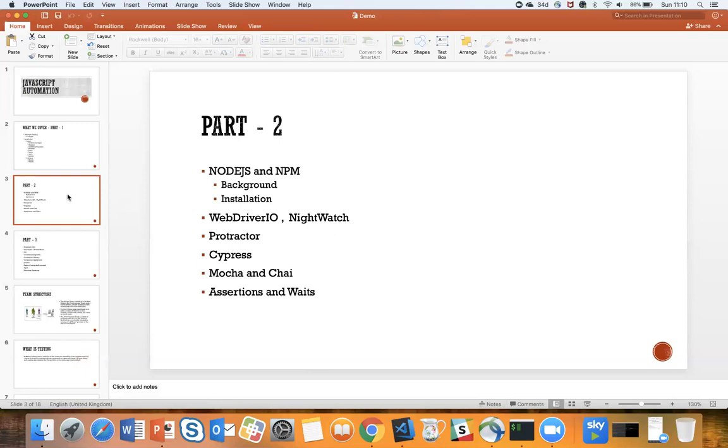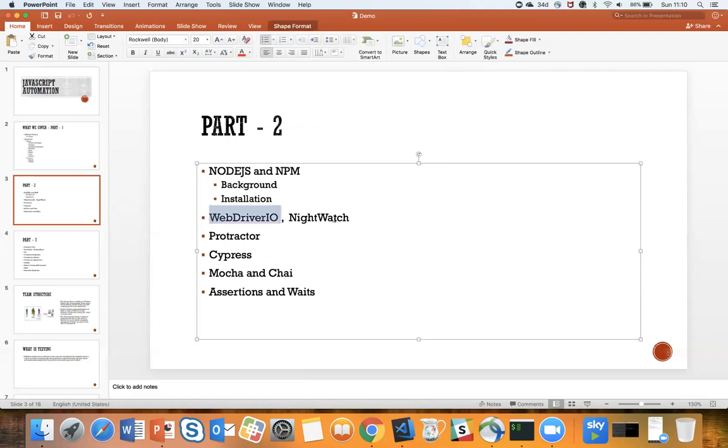And we have different tools in our JavaScript automation. Some of them are WebDriver IO and Nightwatch. As you see, these WebDriver IO and Nightwatch are used as a, actually not the WebDriver, Selenium WebDriver, as a protocol manager. Internally they will be using the Selenium WebDriver protocols. And Protractor is also one other library.